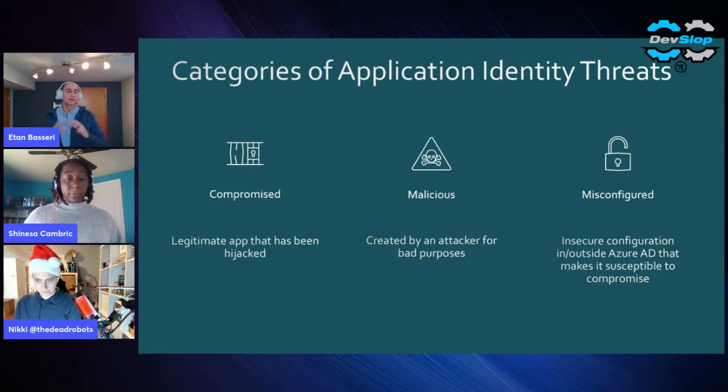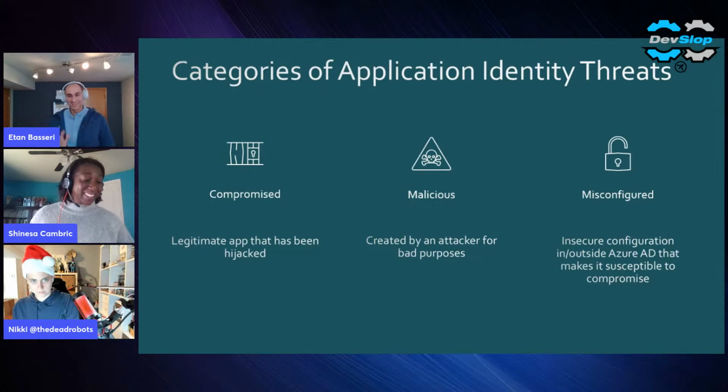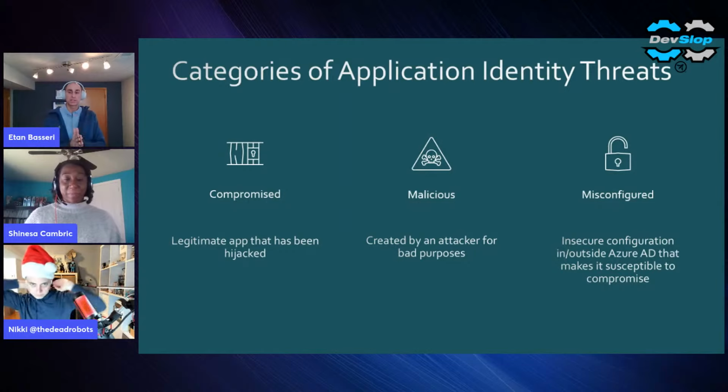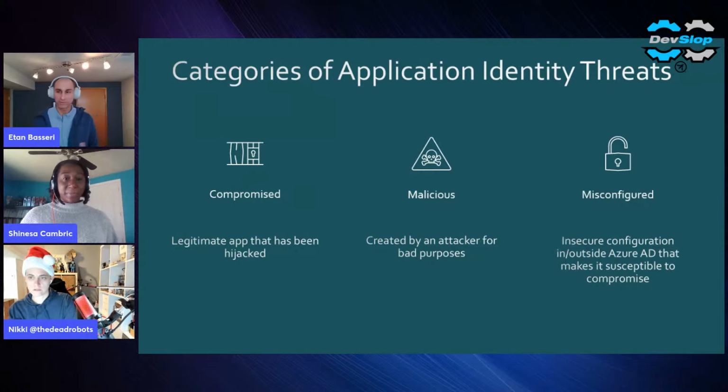If I had to oversimplify it, and I like to oversimplify things, it really comes down to three things. Compromised application is a legitimate app that's been hijacked. This is like a payroll application. Our team lead, Alex Weiner, was just tweeting about this yesterday. He was saying, imagine a payroll app that has now been completely compromised. That payroll app needs to be secured, remediated, and back online as soon as possible, right? Especially payroll, we all want our paycheck, right?